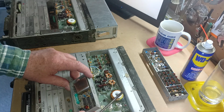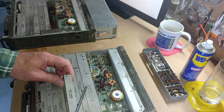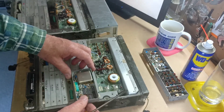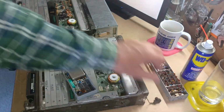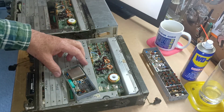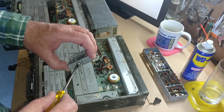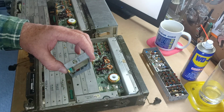In a military workshop, they would have had extender cards so that you could plug this in and get to the trimmer on the side. I didn't have that, so I powered the transceiver up for half an hour to make sure that everything was warm, because you should always change the frequency when it's at the operating temperature that it's going to be operating in. Then I pulled the module like I have now, unscrewed the dust cap screw, and underneath you'll see a brass slug.